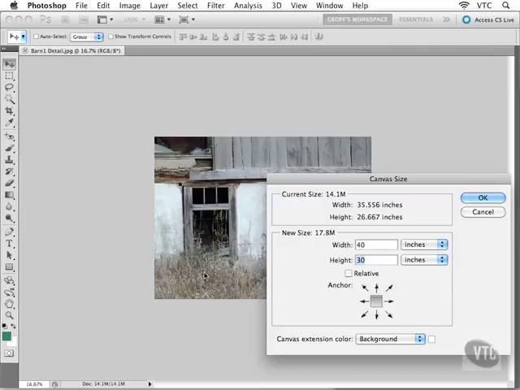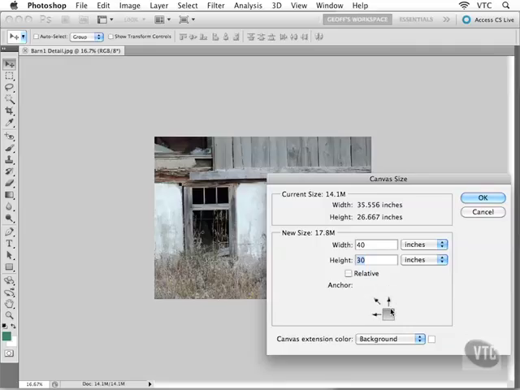So then all I need to do is make sure I have my anchor positioned in the correct quadrant. So I'm just going to make sure that my anchor point is down in the bottom right corner. So in other words, I'm adding height onto the top and I'm adding width onto the left. Does that make sense? Or perhaps I could go to the top left corner, which would mean I'm adding width onto the right side of my image and below my image, right? So I hope that makes sense. It really is entirely up to you where you want to add on your extra space.